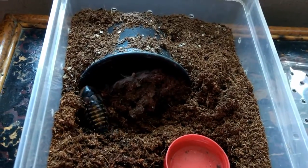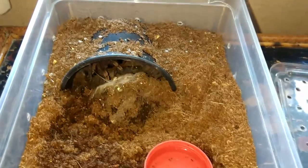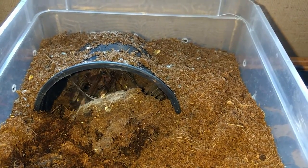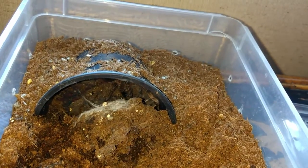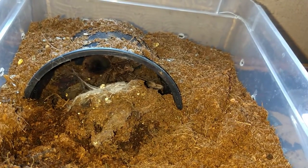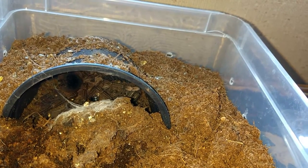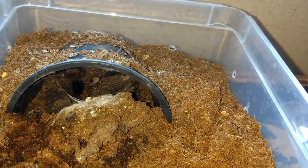This is my Sturmy, and there's a roach. And it's been munched. So the adult roach is a very good meal for my Sturmy. I think she's going to have lots of fun in there. There's quite a bit of crunching going on. But yeah, so doing well.